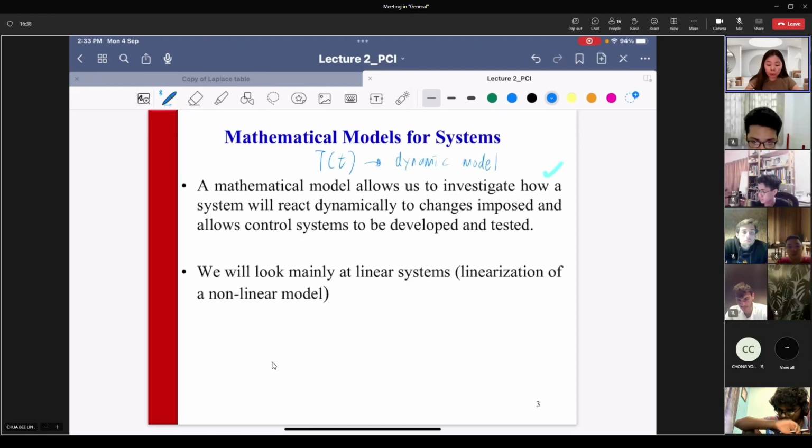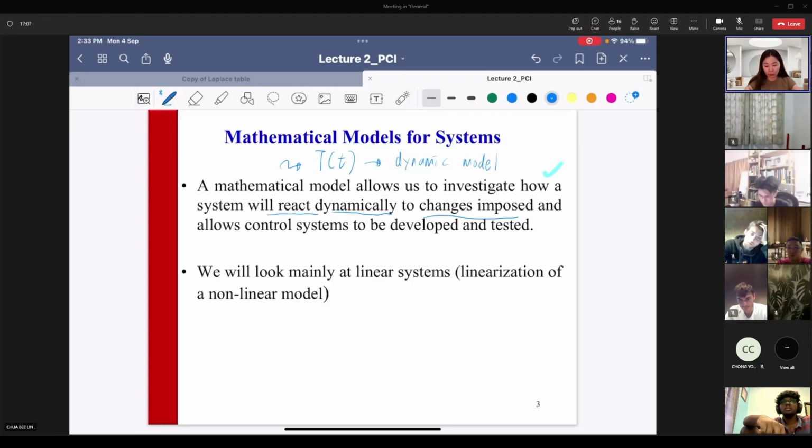So we got this equation in the first week using the integration method, and in the second week using the transfer function method. So how the system will react versus time to changes imposed, for example, when you change one of the inputs from one value to another value, as in the previous week. There can be multiple inputs to the system. Due to the change of the input to the system, you will get the dynamic model.